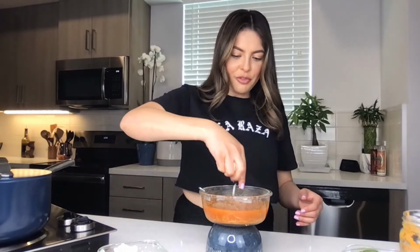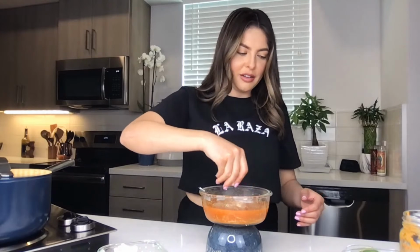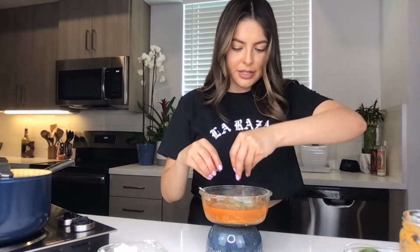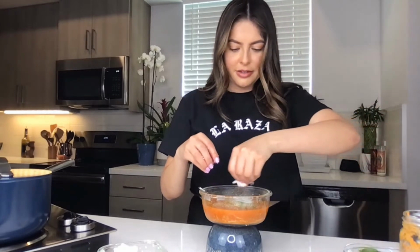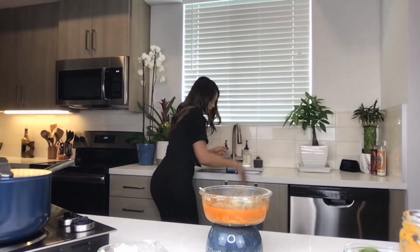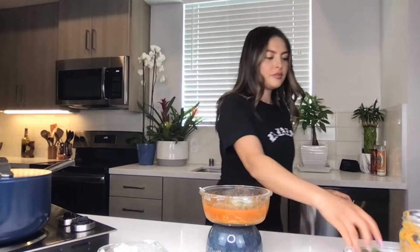Okay, so now I'm going to get my cheese, my queso fresco, and I'm going to put that in there. I'm going to get my cilantro because I like cilantro. And I'm going to get my cebollitas that are cut like this. Ugh, I have cheese on my hands now. That queso fresco be sticking on.